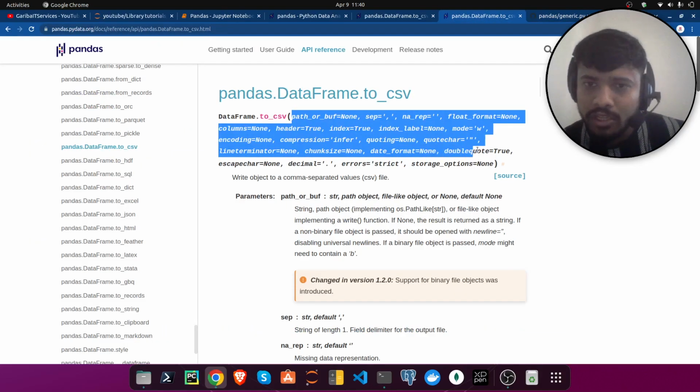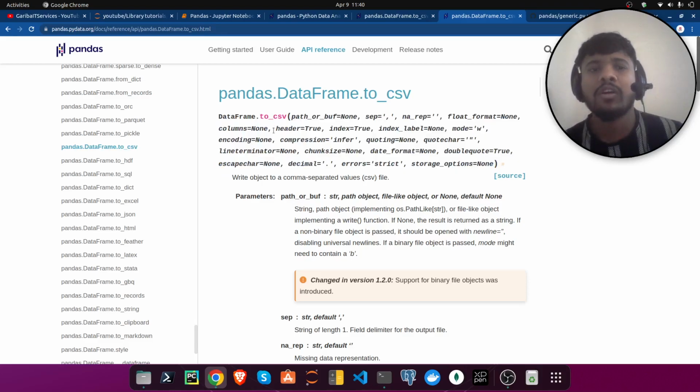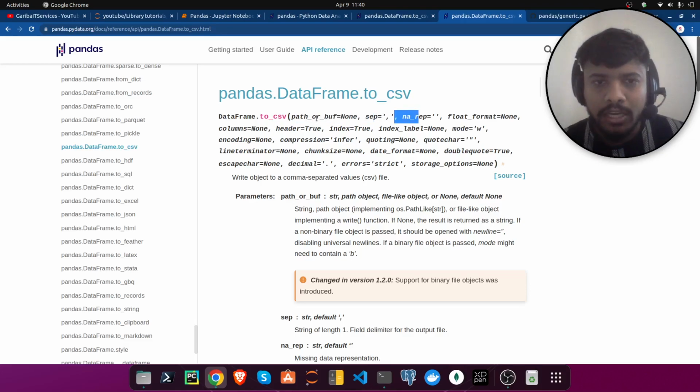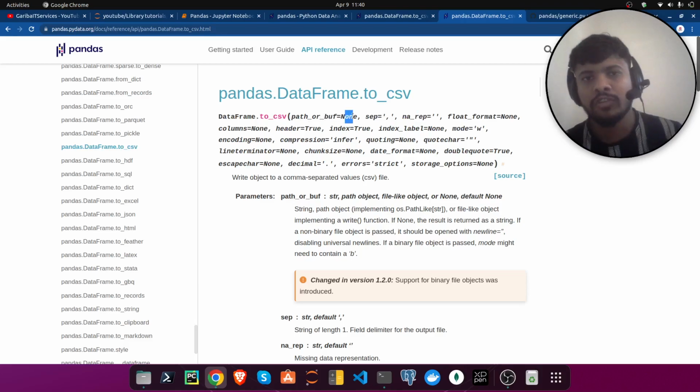Inside these, what are these? These are parameters of this function. Inside this function we can use these parameters, like path_or_buf is equal to None by default, and after the equals sign is whatever the default value is for that parameter.